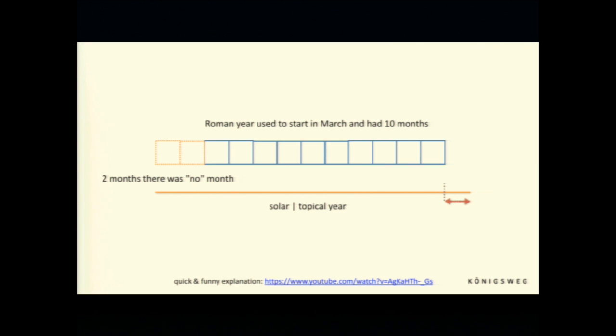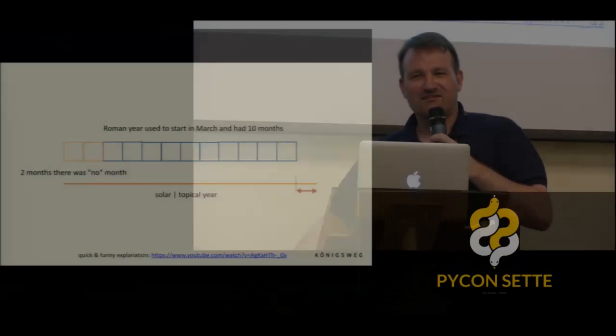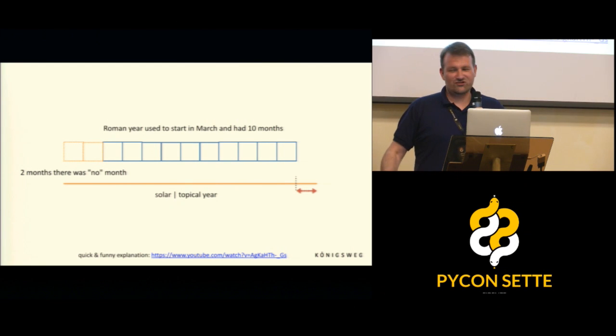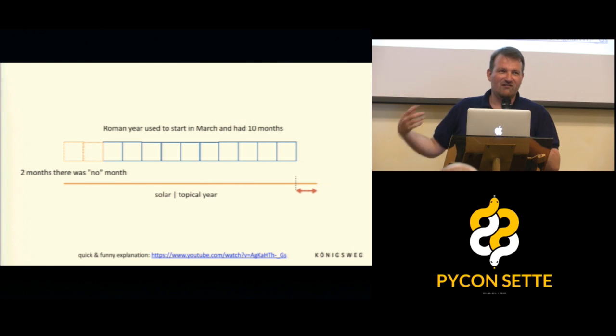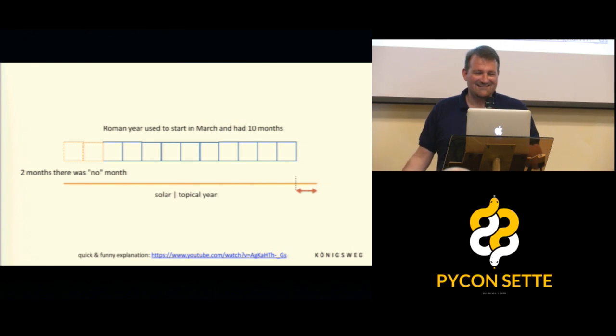After some reforms with Julius Caesar in 55 BC, things got quite close to where we are nowadays. But there are multiple reasons, like even numbers being regarded as unlucky in Roman culture. February ended up being the trash month for everything. So if there was a problem with the calendar, just solve it in February. That's why February has only 28 days.